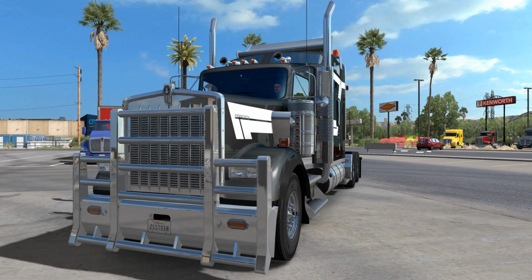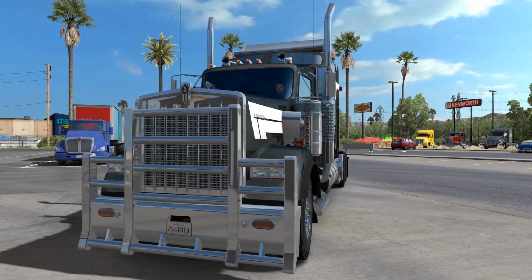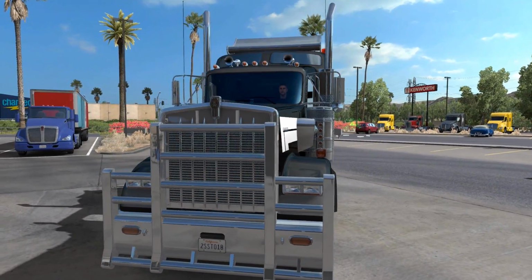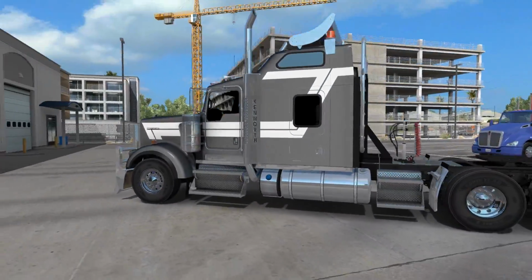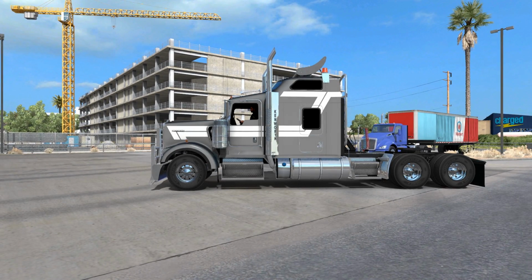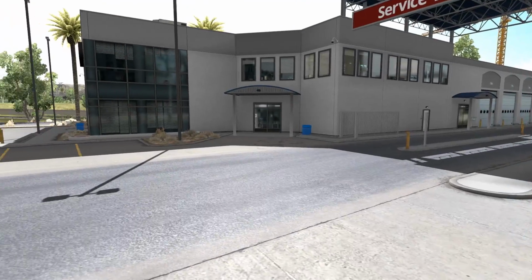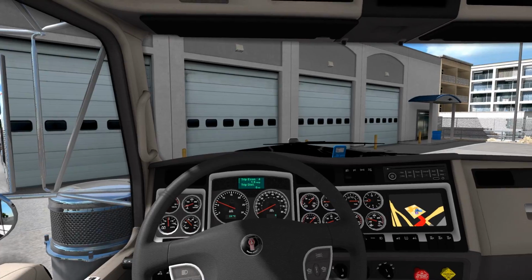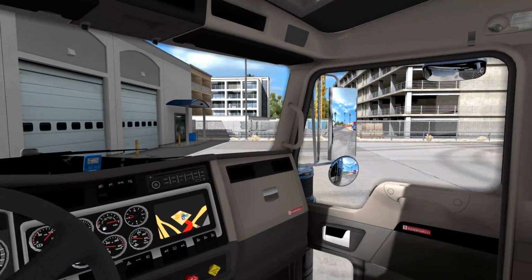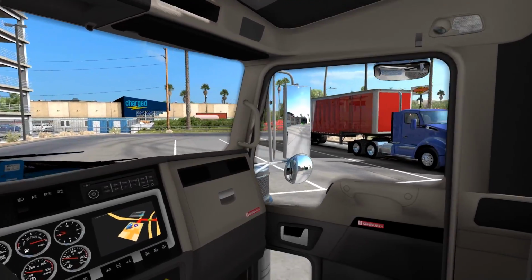So there are some things that I've noticed that GTM has added from the standard W900. If you look at the wheel arches, they're plastic wheel arch extenders on there, but apart from that I can't really see much different. I did go with the long 6x4, so this thing is absolutely massive. But yeah, there is a W900 over the forecourt over there, so I was thinking go and park next to that and see if we can see any notable changes.